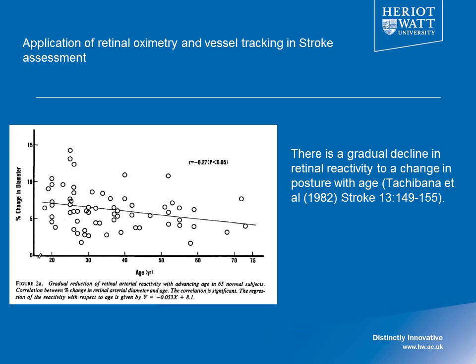And the reason why I say this is that in 1982, Tachibana used changes in posture to look at retinal reactivity. And what they found is that across age, this change in diameter of the retinal vessels becomes less as an effect of the change in posture, suggesting that with aging we have some changes in vascular function.